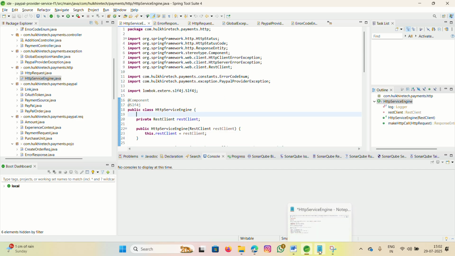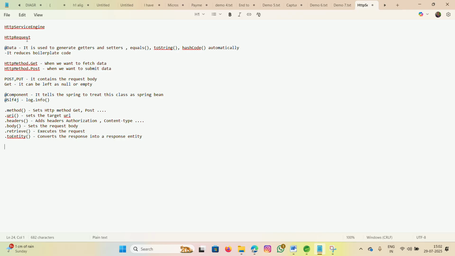So overall, today we discussed about HTTP service engine and HTTP request, and we discussed about some annotations that are used in these classes. We discussed about some methods and its uses.